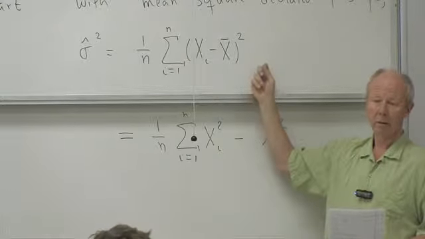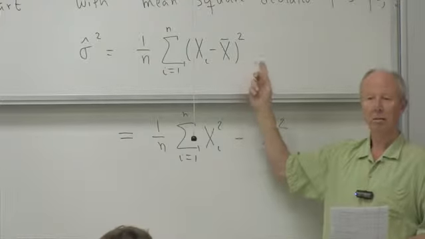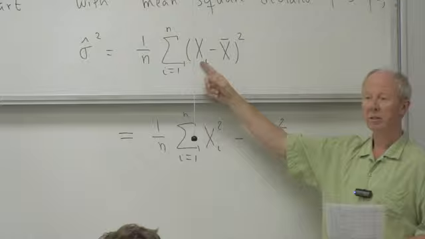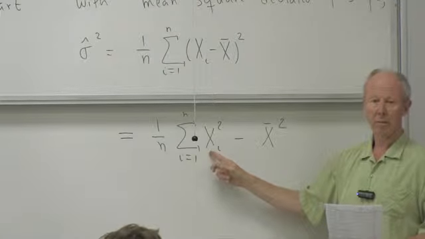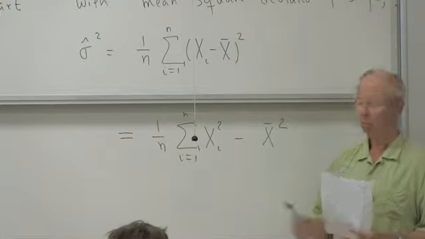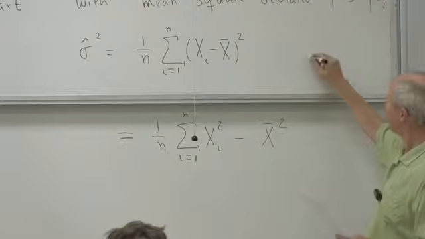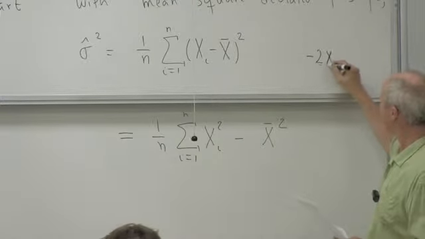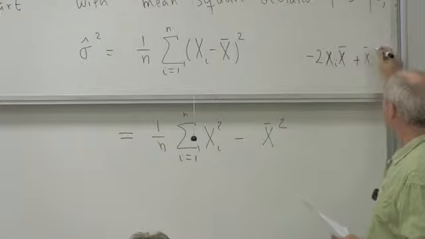Okay. And then we have 3 terms in here, xi squared minus 2xi x bar plus x bar squared. What happens to the sum of the xi squares? That becomes this. Okay. Then we'd have a plus x bar squared. Why do we have minus here? What are the next 2 terms? Minus 2xi x bar, and then plus x bar squared.